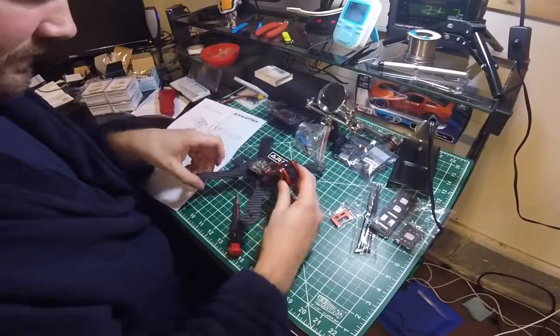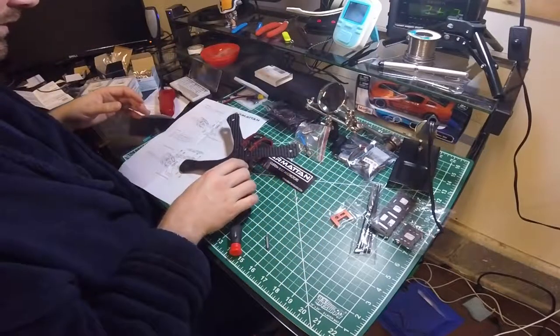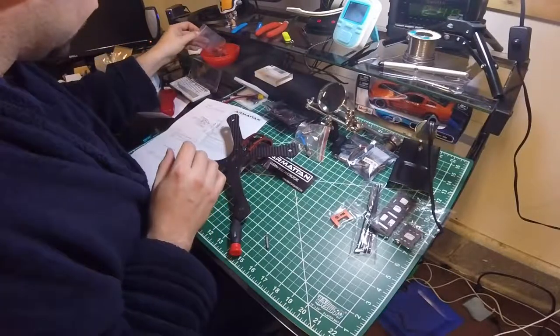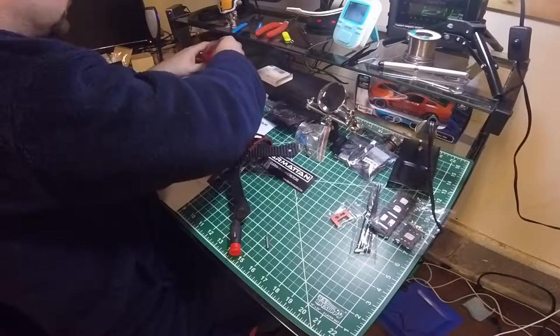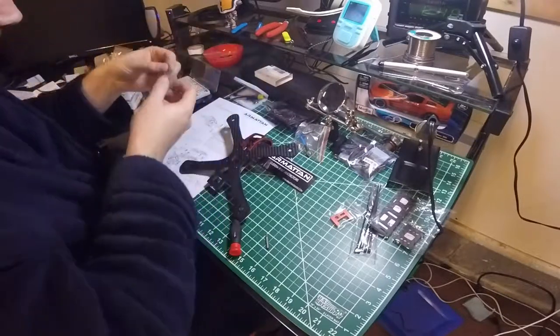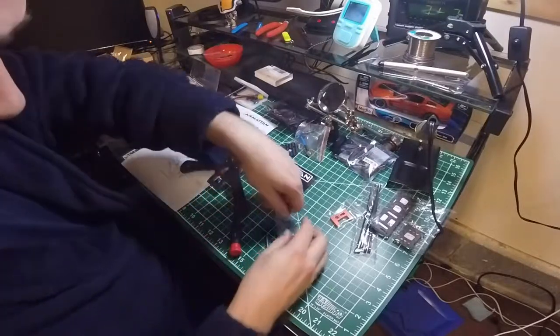All right, cool. Let's put it on. Why not? This will just be four screws. Looks like four screws to me. Four 12mm M2s.